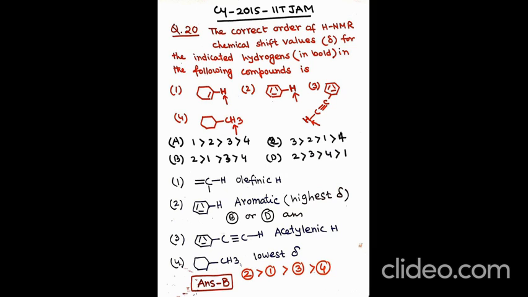Under compound number 3 the hydrogen is attached to the sp hybridized carbon. So these will have a higher delta value than compound 4, where the methyl is attached to the sp3 hybridized carbon. So the highest delta value goes to the aromatic hydrogen of benzene and the lowest delta value goes to the methyl hydrogen of methyl cyclohexane. This option is available in B, so B is the final answer.